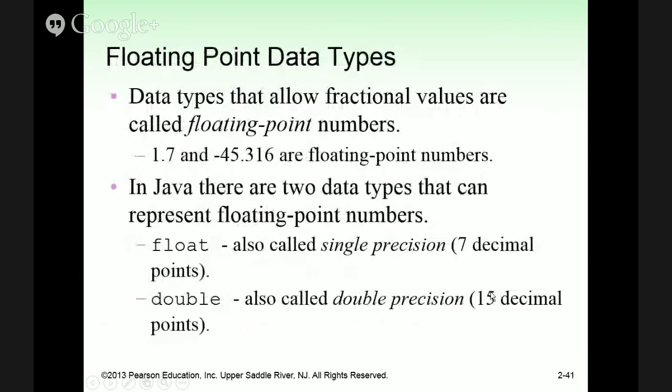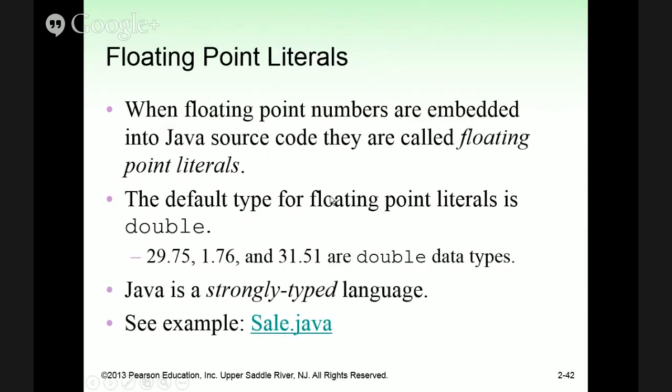Let's skip ahead to floating point data types. So if you need to store a decimal, then in that table there's only 2 options. The last 2 on that table of 6 options, float or double. Those are the only 2 data types that can store decimal values. That's also called floating point numbers in computer science and in Java. So that lets us store decimals. And remember again that Java is strongly typed. So once we choose the data type, we cannot change it later.